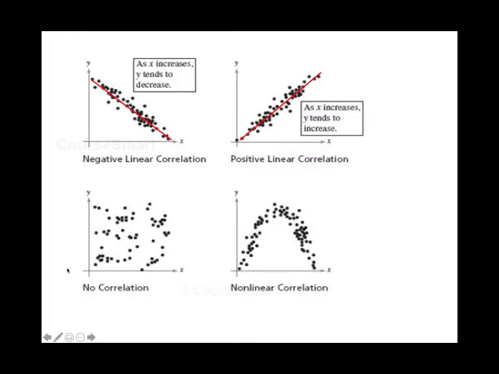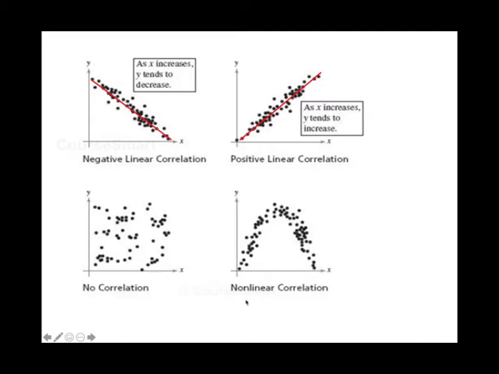And this picture has no pattern at all. I can't draw a straight line anywhere, so we call this no correlation. And then for the last one, I can't draw a line in this picture, but you can see that we do have some pattern in it. It looks like a parabola. We do have a pattern, and we can't draw a straight line here, so we can only draw the conclusion that there is a non-linear correlation.